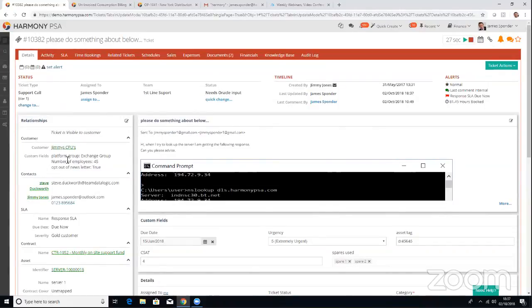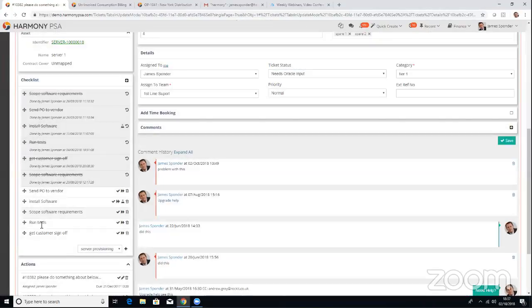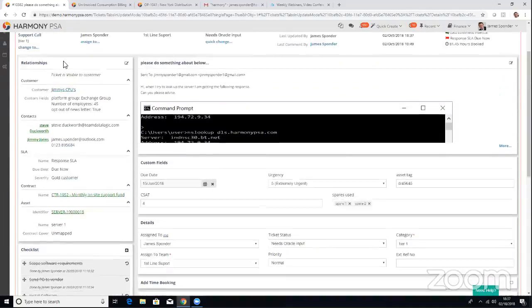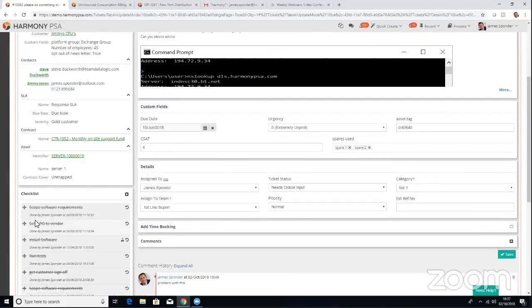So you can keep it simple and just have checklists, where the same checklist appears on each ticket. You can manually just add a checklist by doing that. And a lot of new actions appear in here, or it can be based on things like the ticket type and the status in the workflow, which is really, really useful because it means you're not cluttering it up with things that don't need doing. So when it does appear, you know that it needs to be checked off.